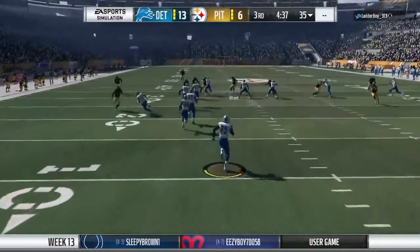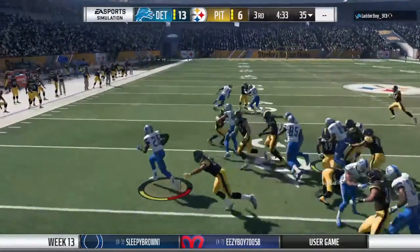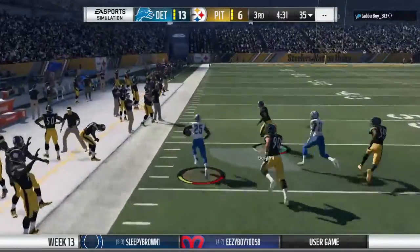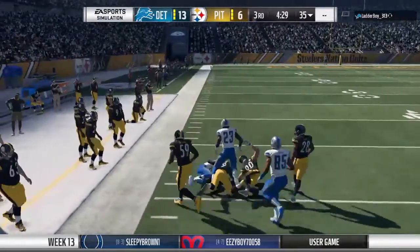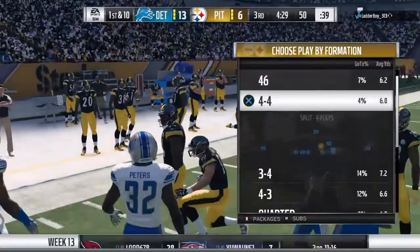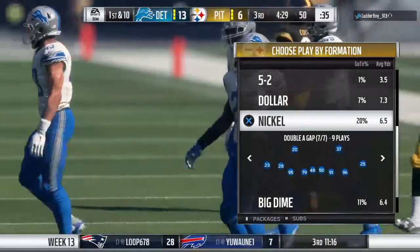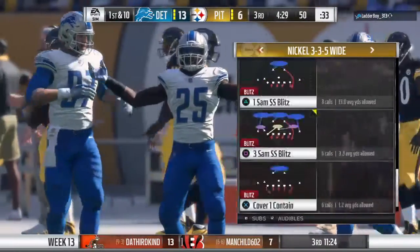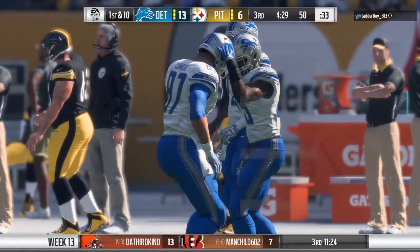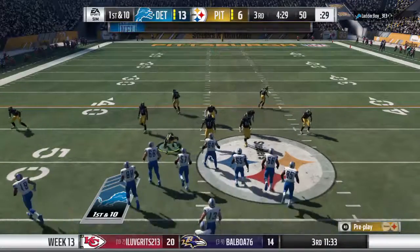This will be taken in at the 1. And they'll have excellent field position to begin this drive as he's all the way up to midfield at the 50. That return gets all the way to midfield, so we know the field position is absolutely flipped at this point. If I'm the defensive coordinator, I might think about blitzing right now to try and take field position back.